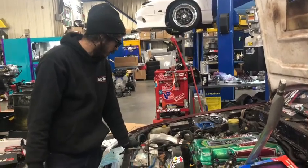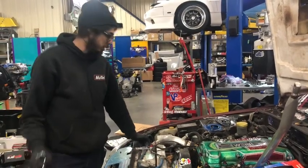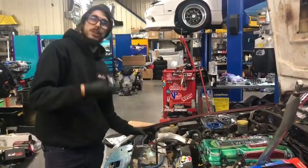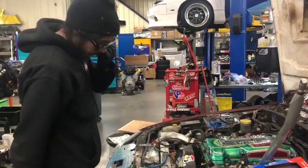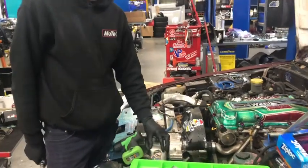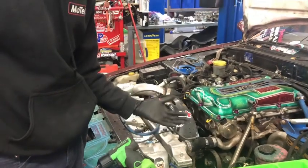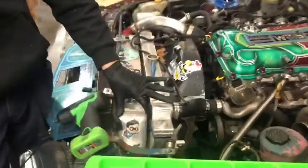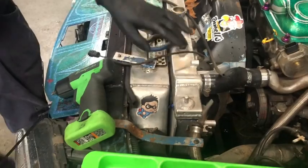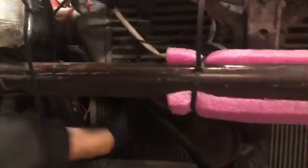I'm trying to think. And we got the intercooler in that car. I had gotten an intercooler from Tyler, just the core, and kind of have it marked in there. But the one in this car is way thicker, and I might still just go back to using this one, just because I think it's a 4-inch core, and it's about that big. You can see it right here. So it's just really thick, but really small.